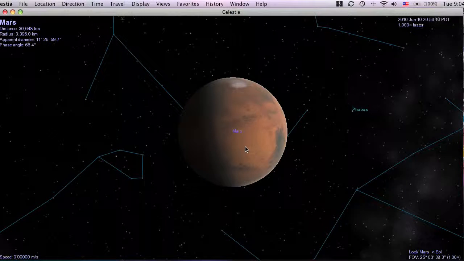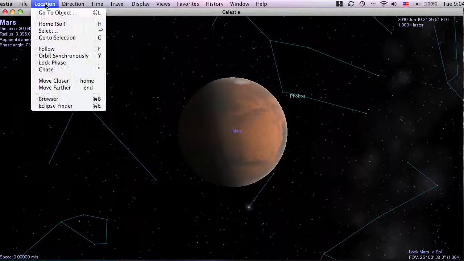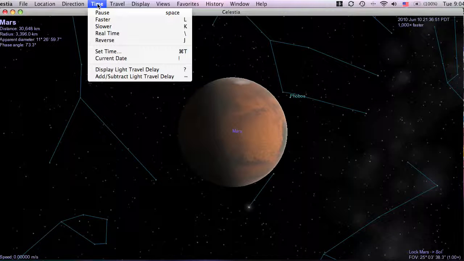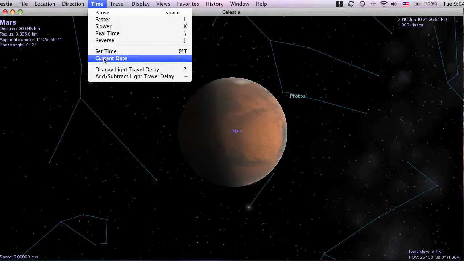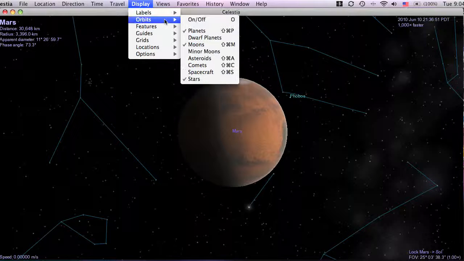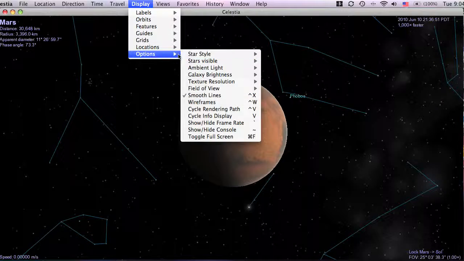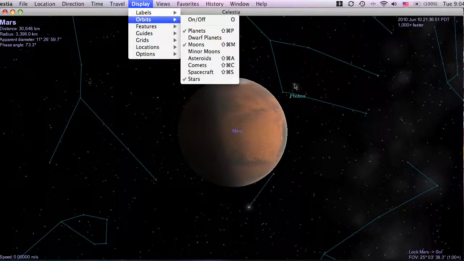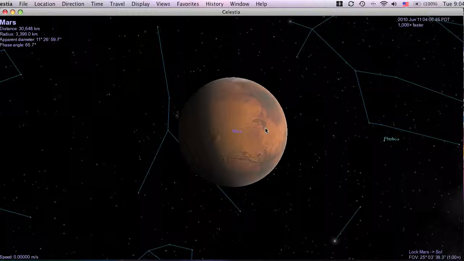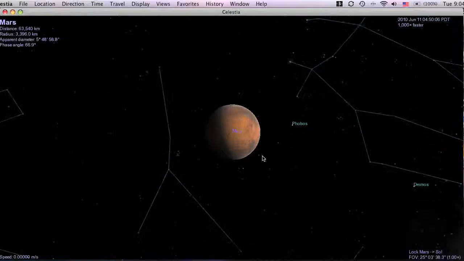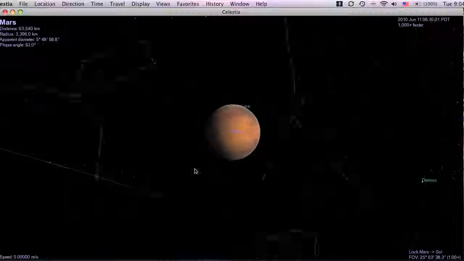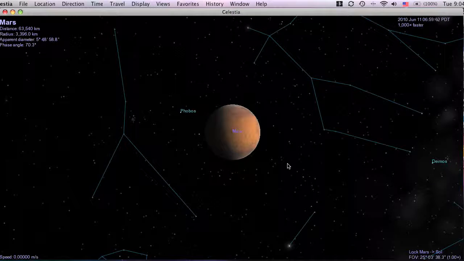So you have a lot of the same controls you had in Stellarium. And then you have a lot of options up here, like picking an object, directions that you're looking, flow of time, date that you want to go to. Display is useful. You can pick what you want to have labeled. You can label orbits of things, and you have a whole bunch of other options here. So those are some basic controls, and in the next video what I'll try to do is do the cosmic zoom that we did in class on Thursday last week, and we'll look at the difference again between solar system, galaxy, and universe.